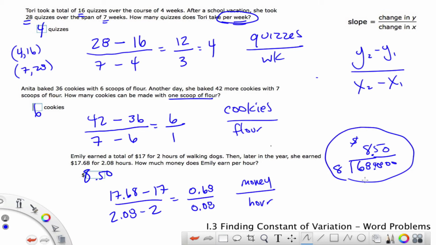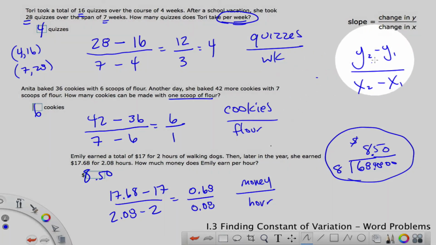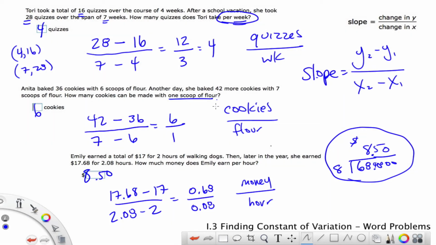And this division one, I will make a video as well, teaching you a fast way to do the division, to help you remember that. So again, we take our final value minus the initial value, in this case our final y minus the initial y, and divide it by the final x minus the initial x. And that's again a formula for the slope of a line, but these aren't word problems, so that's a little different. All right, I've got a few more examples, so let's forge ahead.